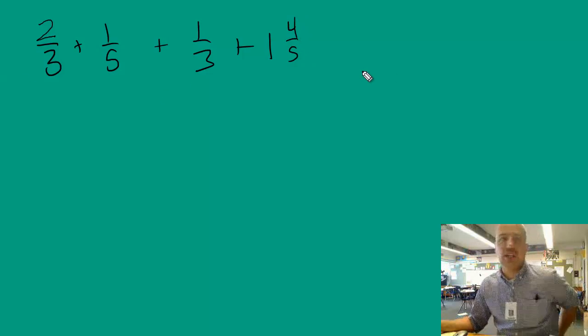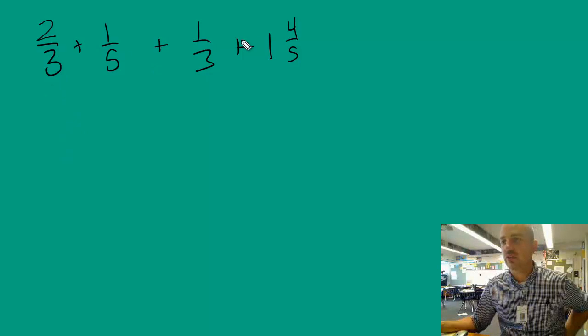Today we're talking about fractions still, and this is about how to strategize when you're trying to solve a multi-term problem. Basically, today we're going to have problems that look like this. This is our first one: 2/3 plus 1/5 plus 1/3 plus 1 and 4/5. This would be a multi-term problem. Multi being more than one term, right? In this case, we have 1, 2, 3, 4 different fractions that we're trying to add up. And so the focus is going to be on that and strategies to make this a little bit easier.